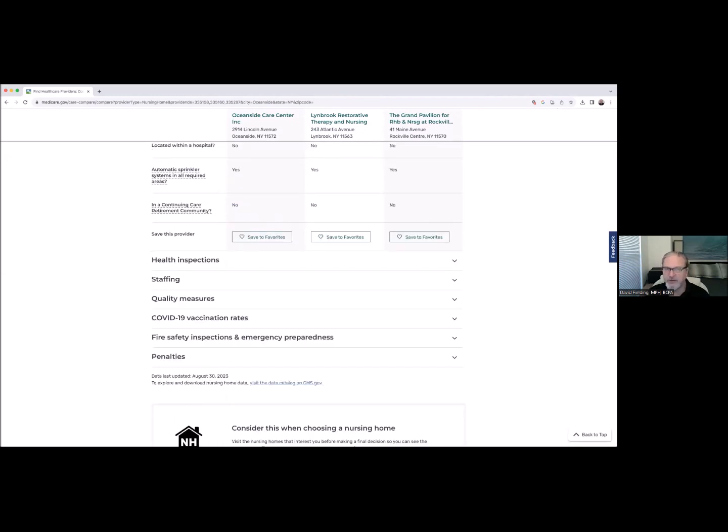I think it's important to look at the detail of the reports rather than to just rely solely on the 5-star system. There are many good facilities that are currently at 2 stars, and there are some not so great facilities that are 4 and 5 stars. So it really depends on what you're looking for. You really just use it as one of a number of issues that you look at or consider.